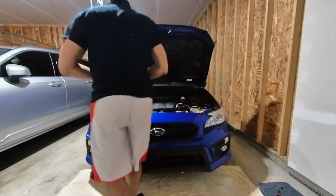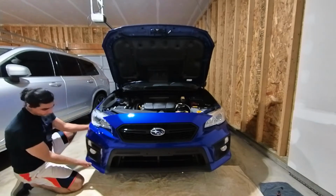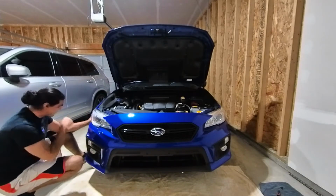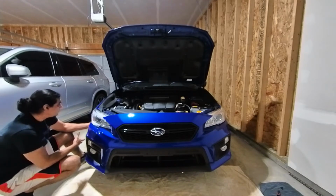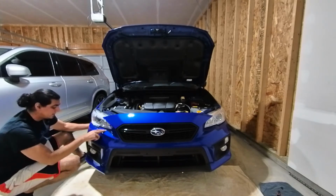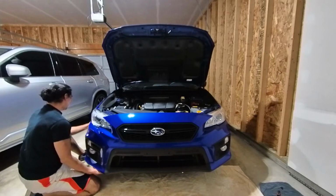Right there, and I think now everything is removed, so I should be able to remove this. So removing this, it's got clips all along the lights, it's got clips all along the side. Everything I've seen is just, they say, pull with some conviction on the sides, and it should pop off, and pull up from here, like that, and it should pop off there too. So let's see how bad the upper is.